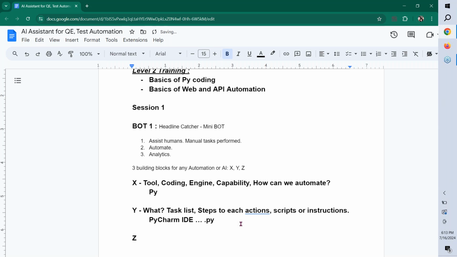So what is Z? I have X, it gives me the capabilities which tells me what I can do. The exact things that I need to perform are there in Y. What is my Z? Z is the results. That is primarily your consumable report or summary dashboard. It can be very, very detailed. It can be high level.